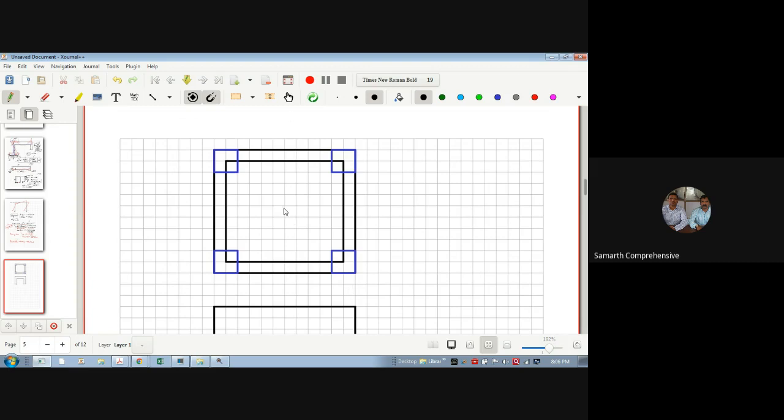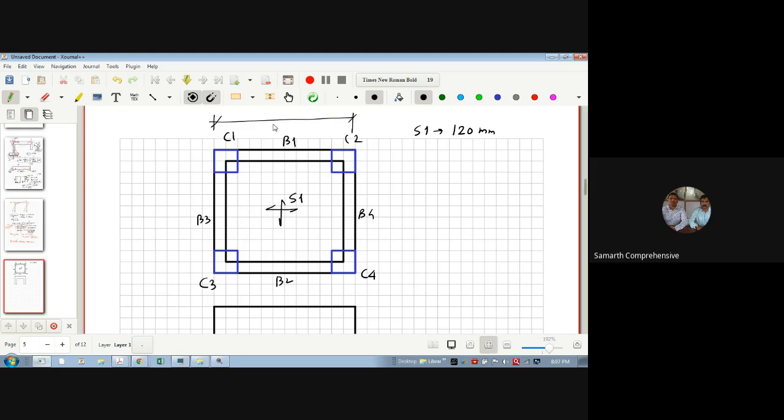Let's say we have one slab over here, S1, I just named this S1. And these beams are B1, B2, B3, B4, whatever you name. Then these are the columns C1, C2. Let's say your slab thickness is 120 mm.